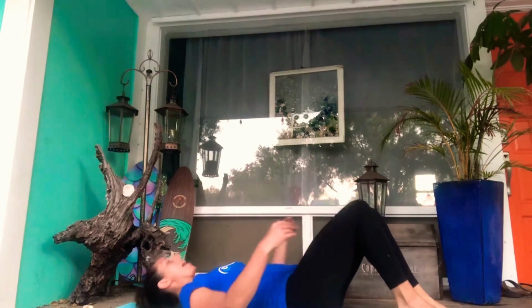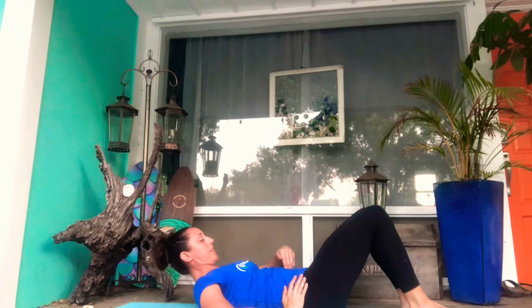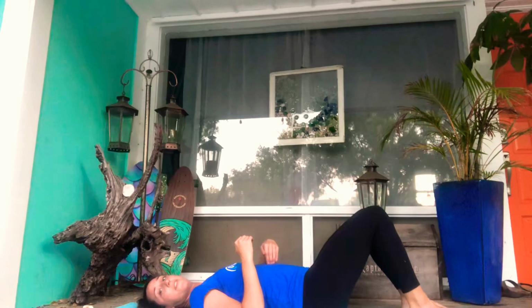So the way we check it is we lay on our back and tuck the chin and come upright. While you do that, if you see a pooching happening in the center here, that's your abdominal contents pushing through because you have this overstretched aponeurosis that's like blowing up a balloon. And when you blow up a balloon and it gets really thin, you can push things through really easily. So that's what's happening. If you have a peak that's coming to the top there, a little peak in the middle of your belly button, then you can see it coming through. So you definitely have a separation there.